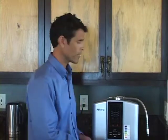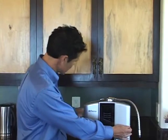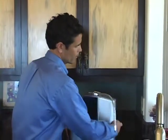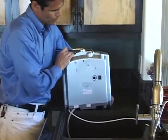Let me show you how to replace the fuse. Your Athena comes equipped with a fuse to protect it in the event of a severe power fluctuation or surge. If that happens, the fuse will blow, protecting the expensive circuitry inside the machine. So let's show you how to replace the fuse. We'll begin by unplugging the power cord from the wall and turning the machine around to access the fuse holder.